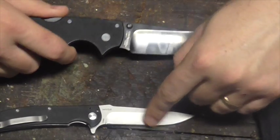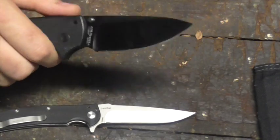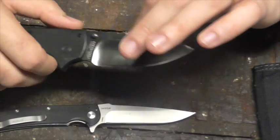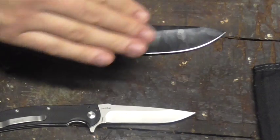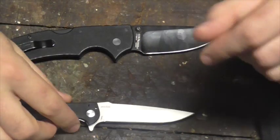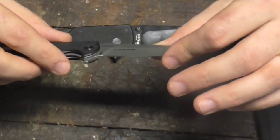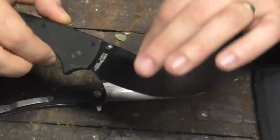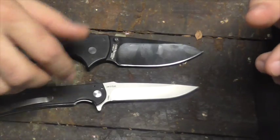See, this is a hollow ground as well, and so is this. But this will slice a whole lot better for an apple than this one because it's just nice and incremental. The angle is steeper, and I mean steeper as in running up a steep hill. The angle on this one is a little bit shallower, so you're making more of a wedge rather than a thin sort of sliver. So that's what you get there.